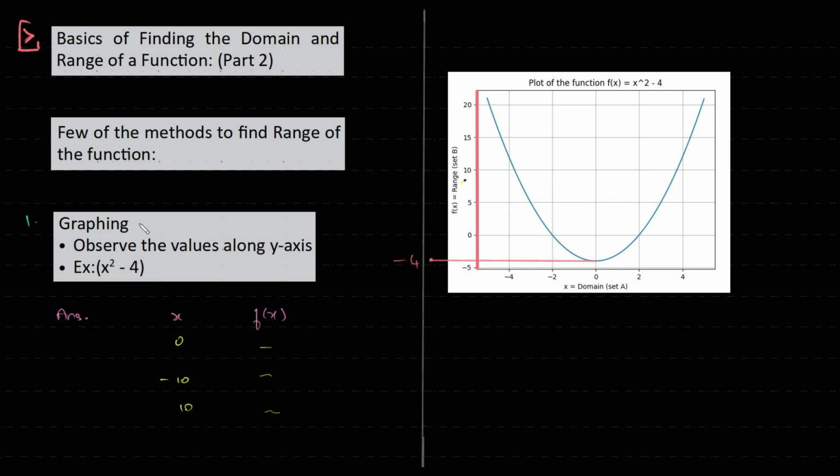Again, I'm telling this out of experience because a quadratic equation, if you guys remember, is either a smiley face or a frowny face. It won't go something wiggly in this manner. That won't be happening. So in this case, the range starts from minus 4, including minus 4, till infinity. So that's how you guys can make use of the graphical method.